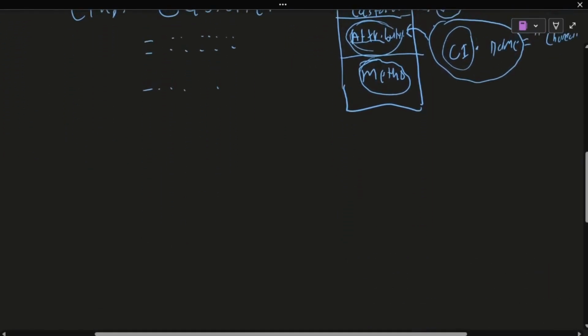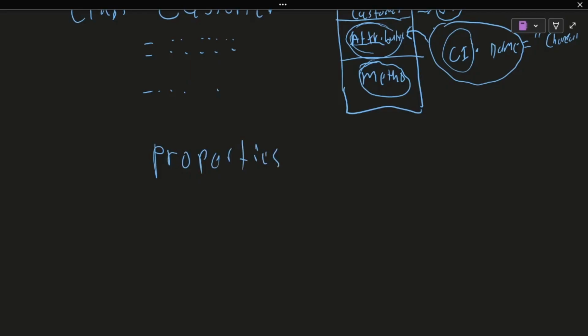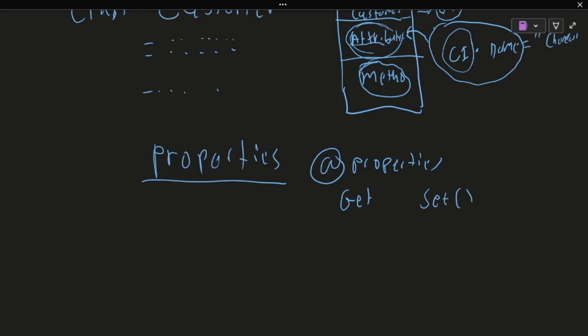The good part about this is that encapsulation works hand in hand with properties. This is a new thing that we are about to learn in this session. Properties. Yeah. So a property is just a tool in Python used to safely view and validate the hidden data. It's used to safely view, that is get, and validate, that is set, the hidden data, right? So that is the concept of properties.